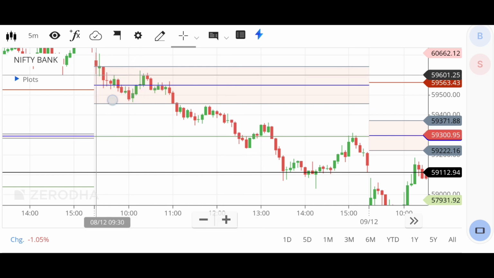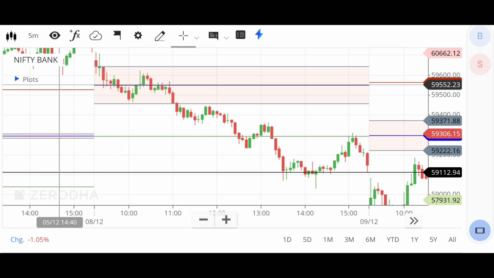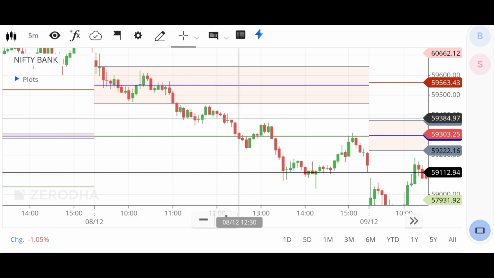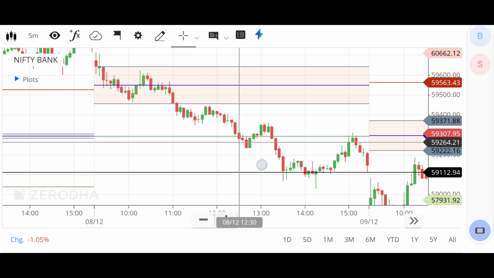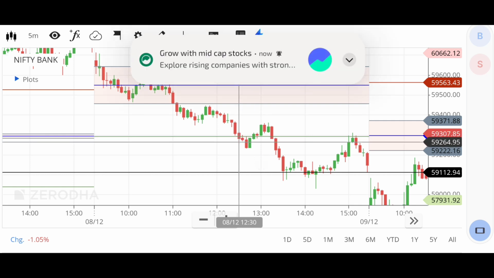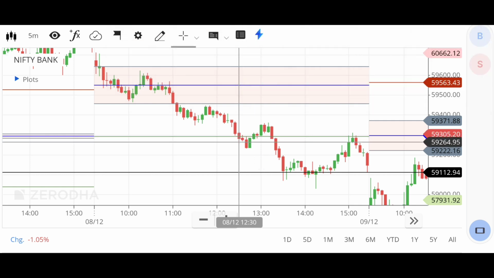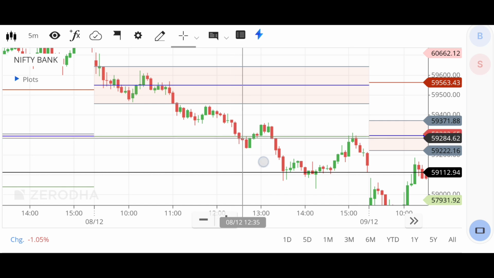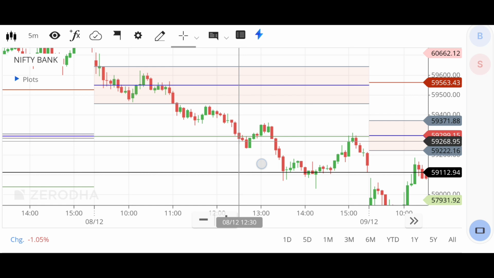Here something very interesting happened, and I also made a loss. So let me explain that. At the 12:30 candle, please note this with extra care, because this is what the stock market is all about. This 12:30 candle broke the important level, that is S1 here, and closed below S1. Here you see this is the candle that broke S1 and also satisfied my condition, and it's also a good risk reward ratio.